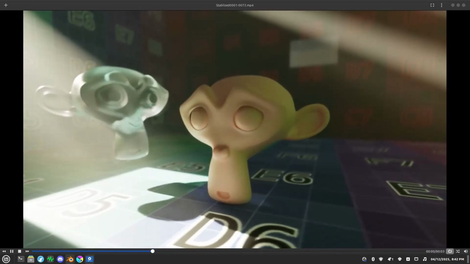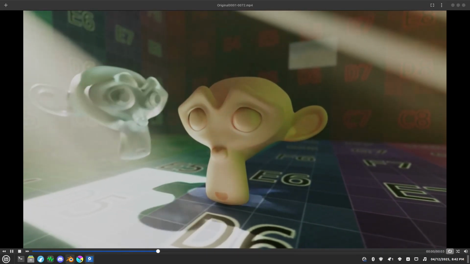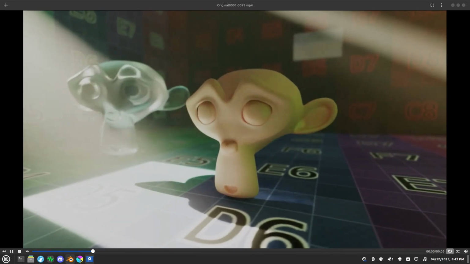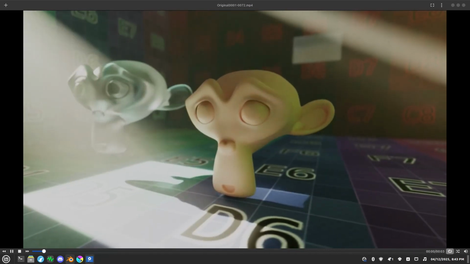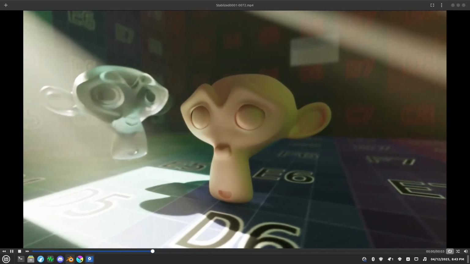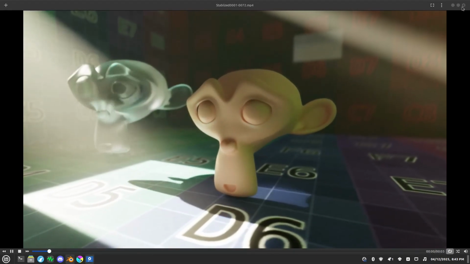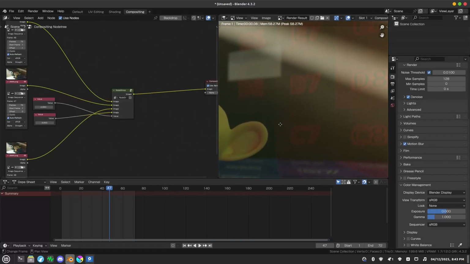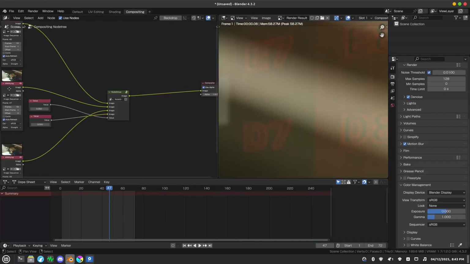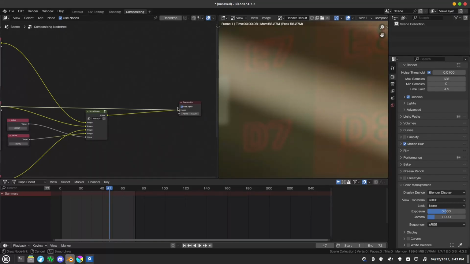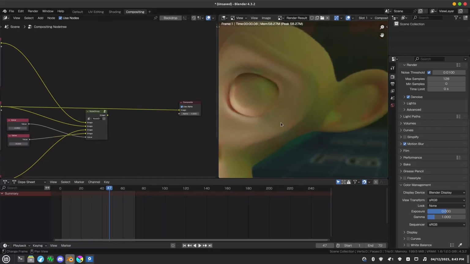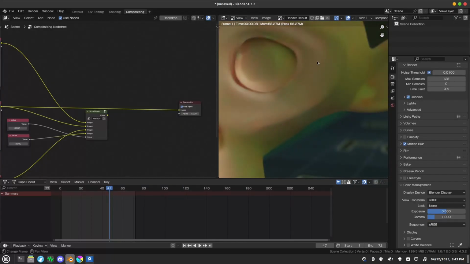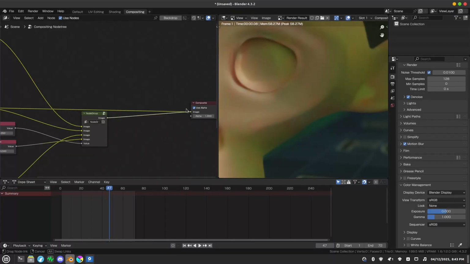And just for comparison's sake, again, I forgot to fix the colors for this one, so the colors are a little messed up on the original here compared to the one that I fixed here. But yeah, I guess another way that we can compare this is here's the original frame. You can see it almost looks like JPEG artifacting, but it's like different color weirdness going on here, and there's much less of it here.